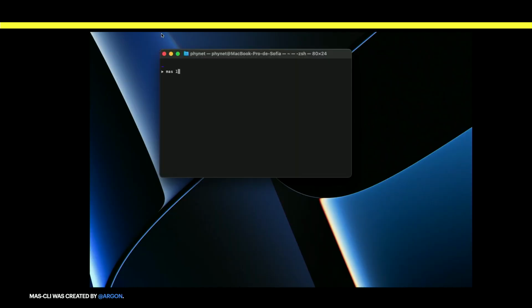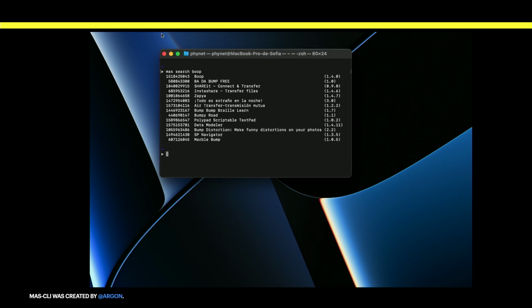You just install this command line tool, search for the name of the application that you want to install, copy the identification of the application, and run mas install with the number of the application. This will download it and will work very, very good. Once you have your application installed, you can search for it and work with it however you want.